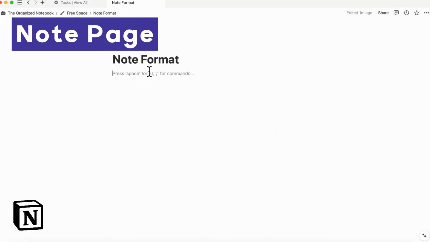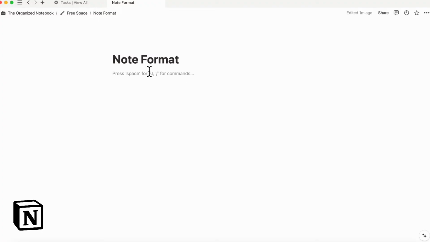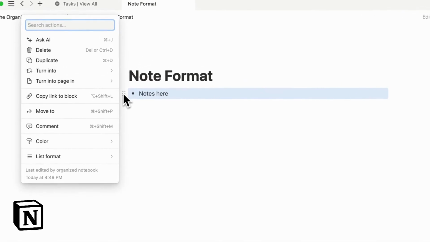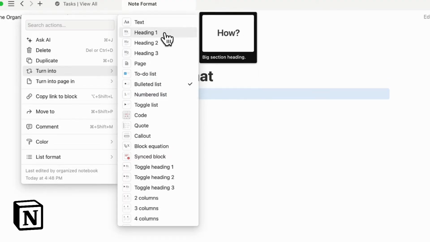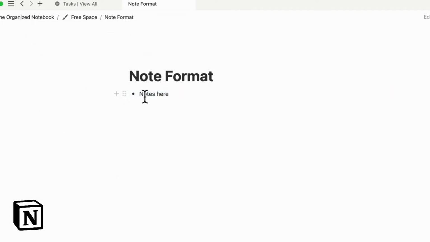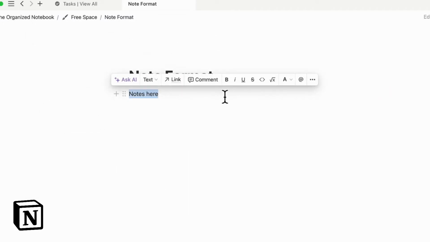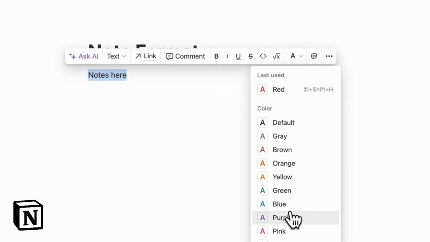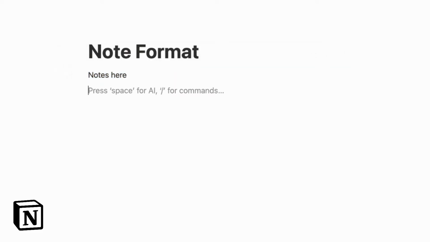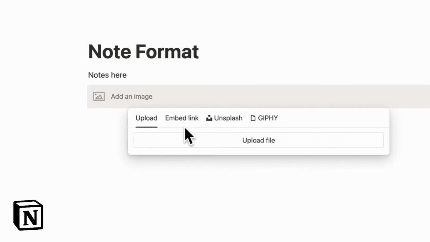The first thing we wanted to talk about is how notes are formatted in Notion versus OneNote. So here in Notion, we can simply type some notes, and you can do a variety of things such as turning it into different headings, and things look more like this when you are adjusting the text. And if you want to edit this further, you can also add these very basic things like this and change the color through here. And for example, if you want to add an image, you could do /image and choose images from here.